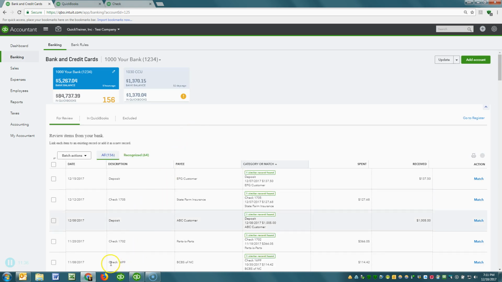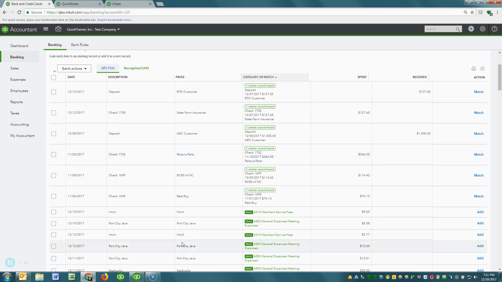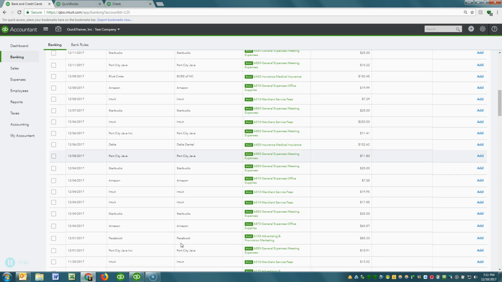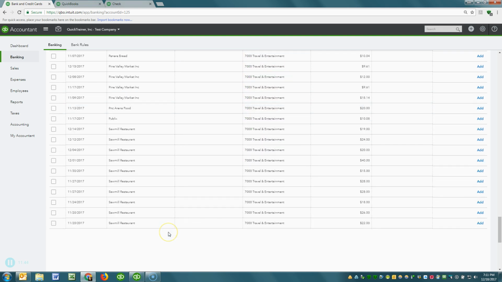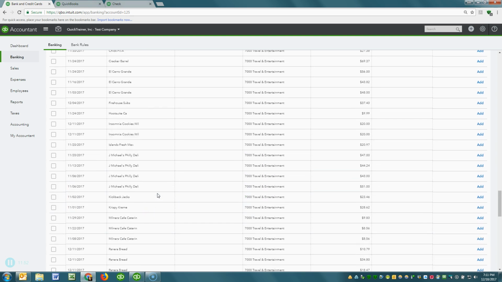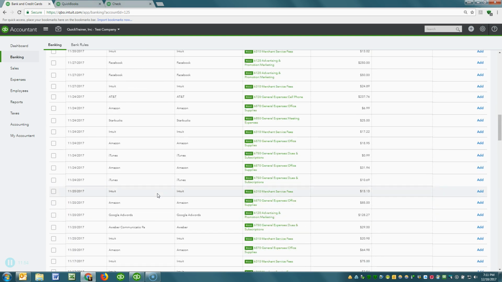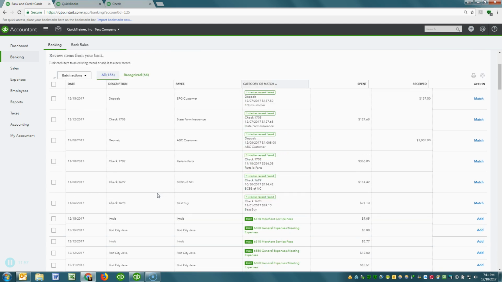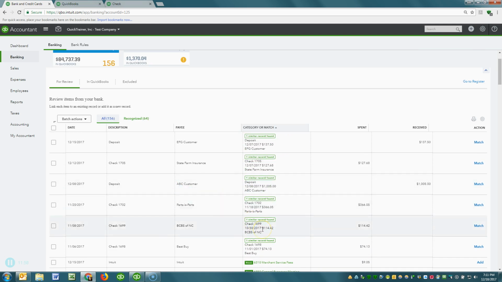Check. $16.99. Right there it is. Okay, so here's the deal. If I have a check like this right here, again, I'm not a big fan of entering it from here. I have much more control when I go to the check writing screen and enter it. And then when I come back and I see that it is one similar record found, I'm just going to click on this one.